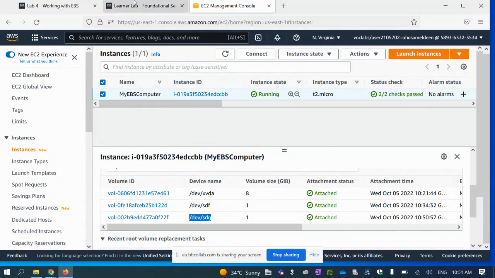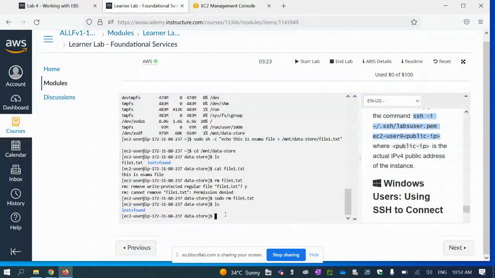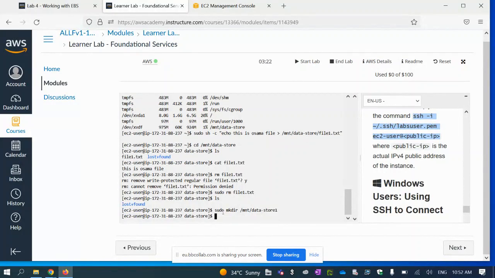So what I'm going to do is go to the Learner Lab again, and from the terminal, I'm checking df. No need to check df. You can immediately create a new folder, mkdir, name it mnt data store 1, and mount. I want to mount the new volume.